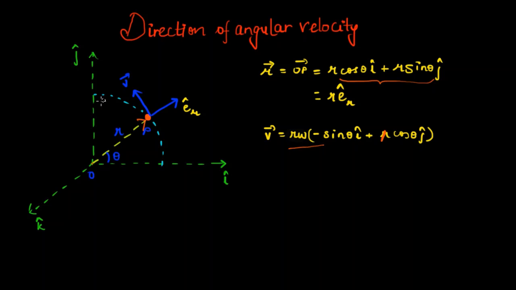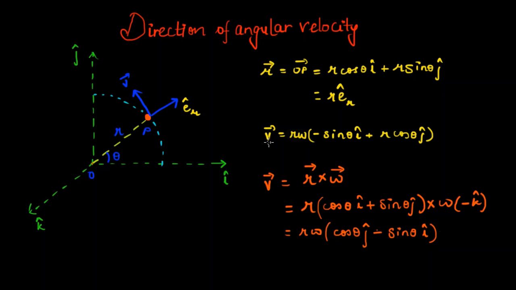So this we can visualize also, right? When this object moves in a circular path, at any instant the velocity vector will be tangent to the circular path. So the velocity vector would be in this direction. Now if you split this in x and y components, you can see this velocity vector will have this as the x component and this as the y component. So you can see x component is negative, y component is positive. So that is what we get here.